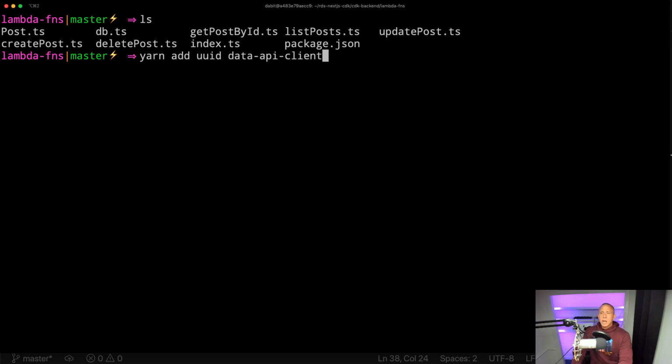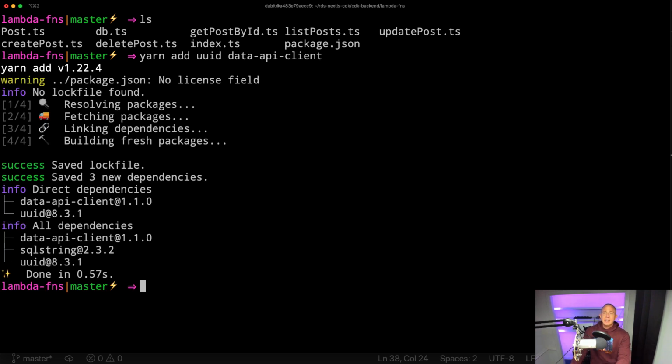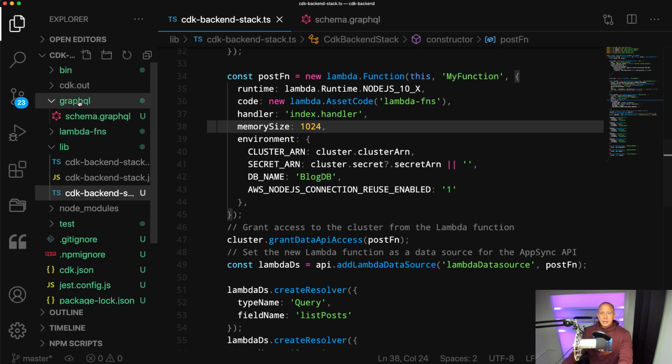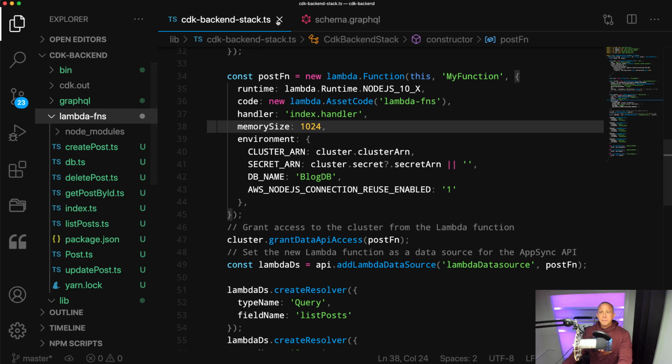And this is a nice way to interface with the serverless Aurora database using the Data API. So using the Data API, it just allows you to easily connect from a serverless function to the serverless Aurora cluster. So with all of that there, let's go back into our project and open up our Lambda functions.